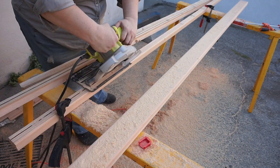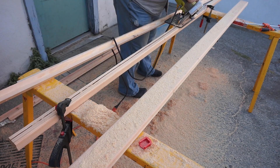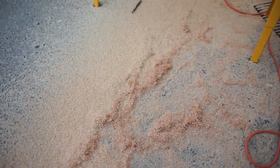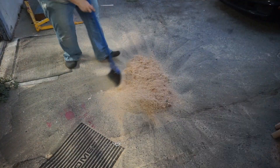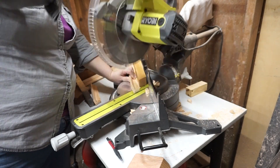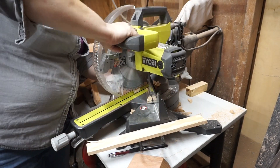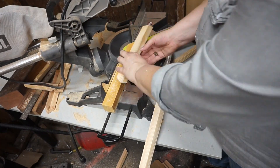Do all the cuts on the same side all at once so you have more to clamp for longer. Clean up the sawdust because you're not a jerk. Step 5: Realize that the shed with the chop saw is exactly 8 feet wide, which is the same size as those 2x4s you cut. Spend a lot of time turning the chop saw back and forth so you can cut the pieces to the right size with this unusual angle and conserve as much wood as possible.